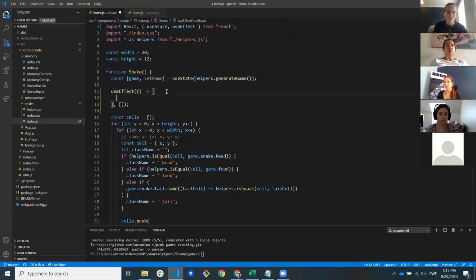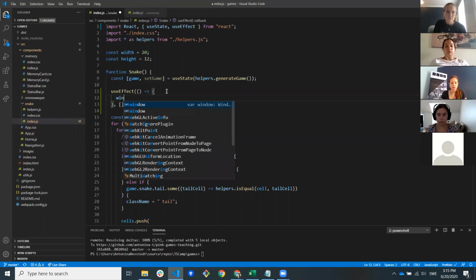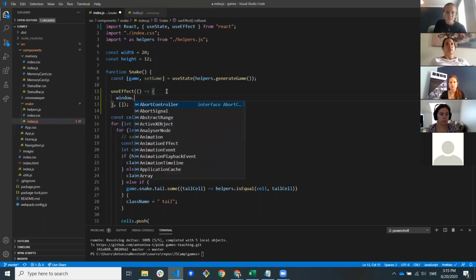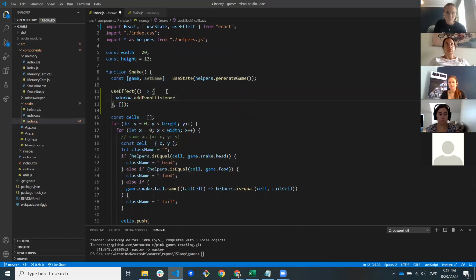And now we are going to add that listener. And now comes some code that is probably easily Googleable. I'm gonna write it by hand. Window, this is an object available to you always when you do web development. Window.addEventListener. And then we first say, what event do we want to listen to?